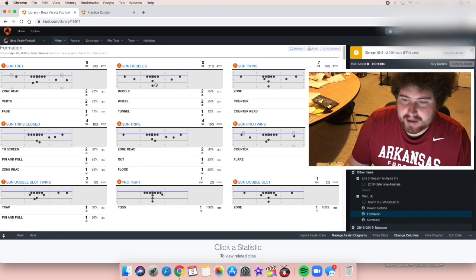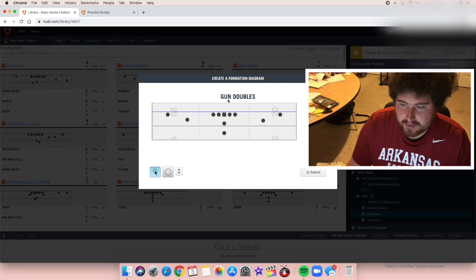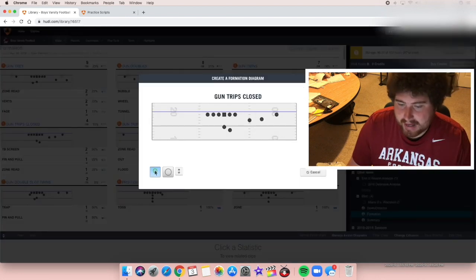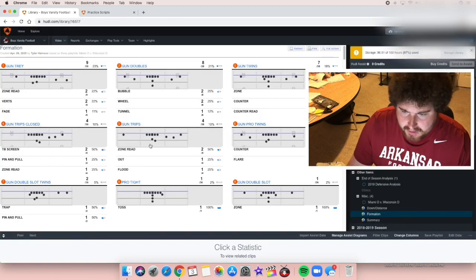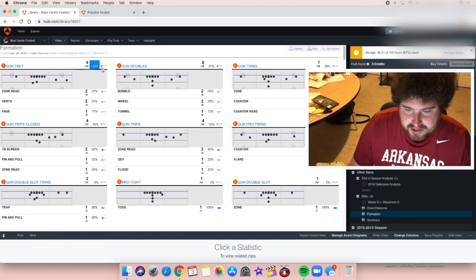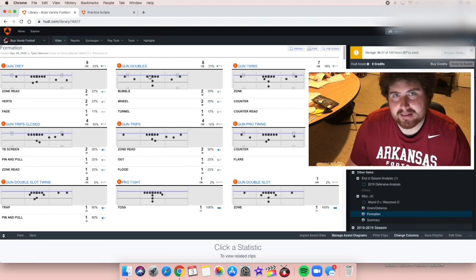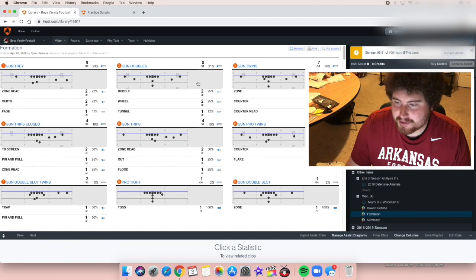But then we have some real basic ones like doubles. Everybody runs doubles. Twins formation. I just went through all of these formations, and we came up with 9. Just based on percentages, it's kind of hard to see. Well, we only saw 38 total snaps. Most likely in a high school game, you're going to have more than that, but I just had a very small sampling size of this.